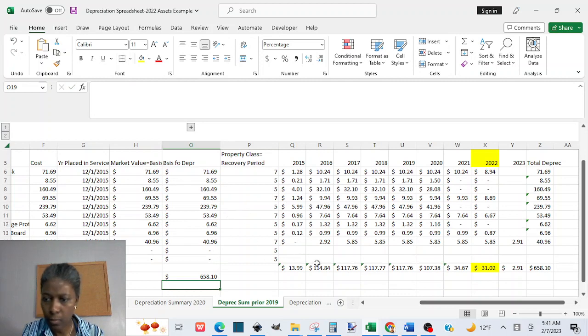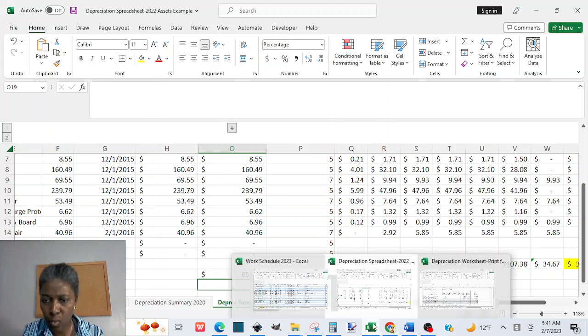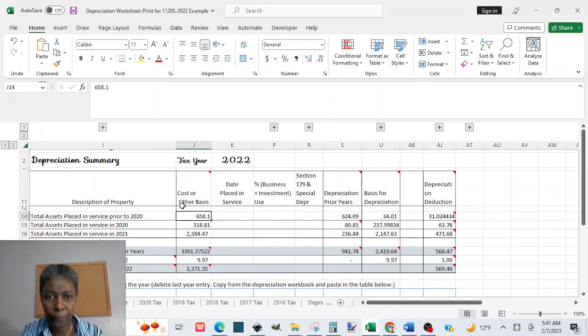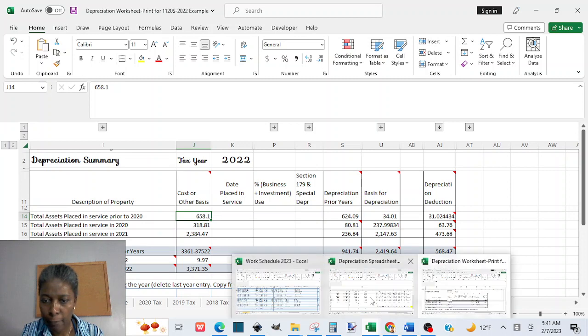Okay, so let's see if I need to make this a little bit bigger. So 658.10. So let's go back to the summary. So 658.10. So for asset placed in service in 2020, let's go look for that.